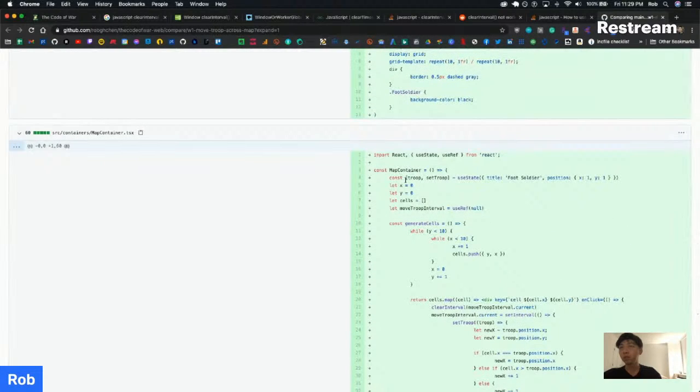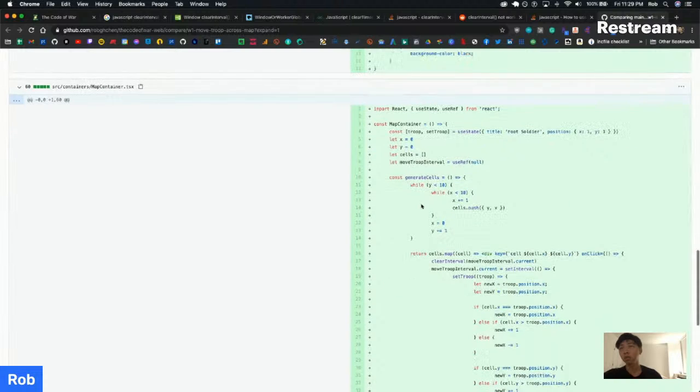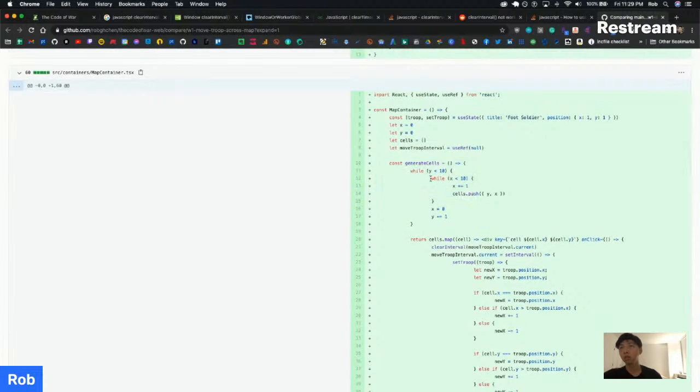the important bit. So we've got one troop starting at the top left, and we're creating cells for each row.